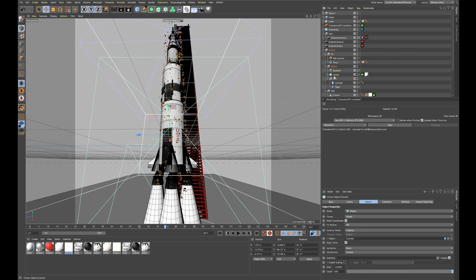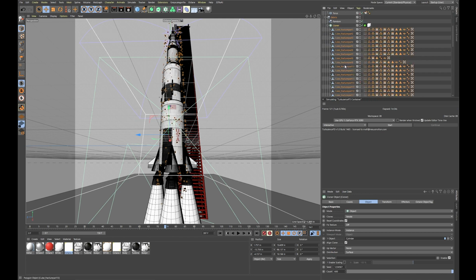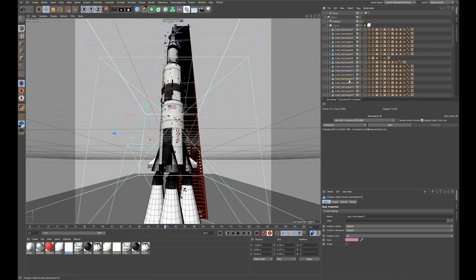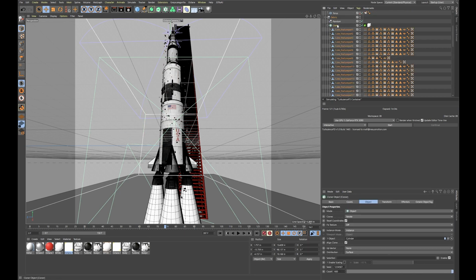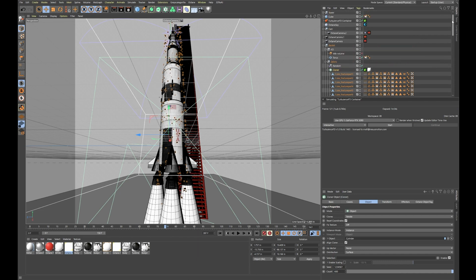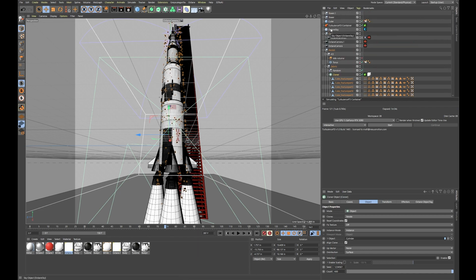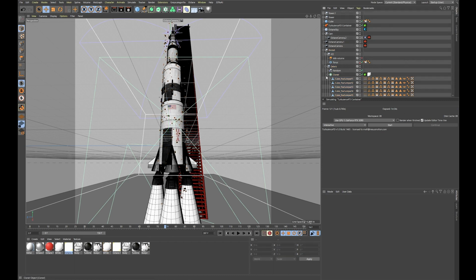And then I made a cloner object for the debris. Under the cloner object, I just have every single one of these little cube fractures right here. If you go to the cloner object, you can see that the mode I used was object mode. All I did was point it to that cylinder that is our proxy or collider object for the smoke. And I actually didn't use any physics. You would think, okay, now he's going to run physics and let them fall. I didn't even do that.